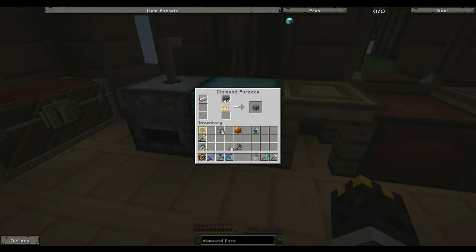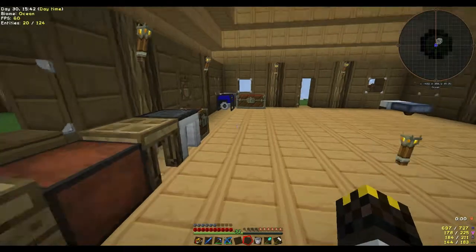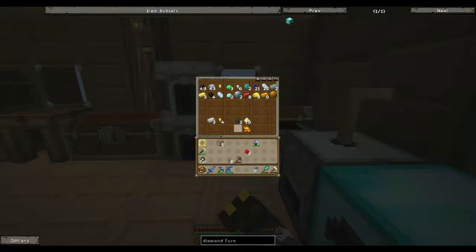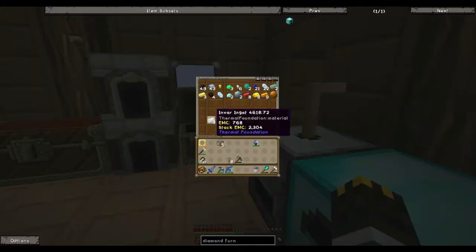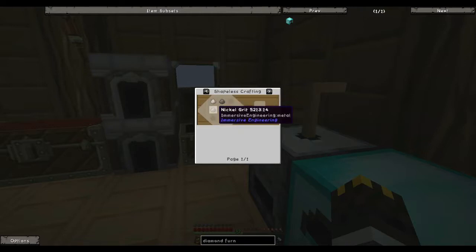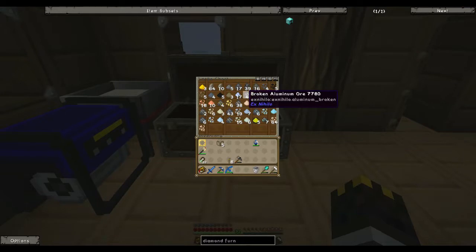Boom. Boom. Boom. Nice. Get that into there. Any more redstone over here? Two bits of redstone. Right, we need to make electrum as well. And how are we making that recipe? Two iron and nickel. So, iron. That's aluminium. One.